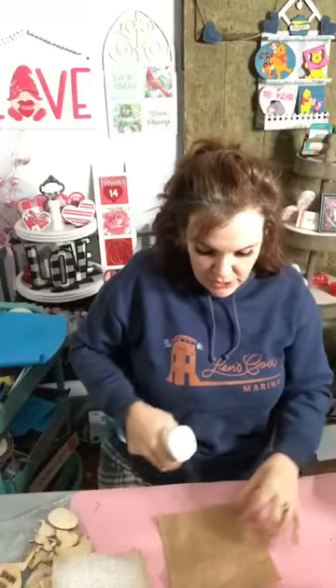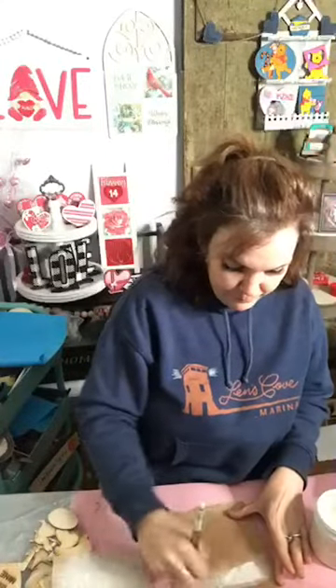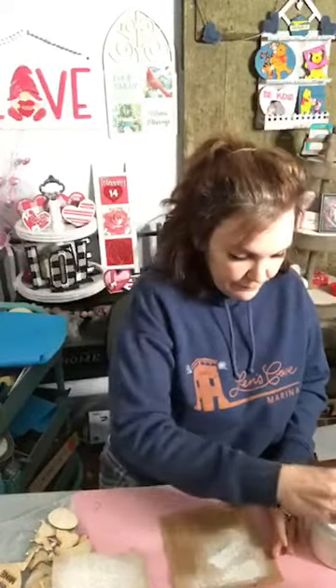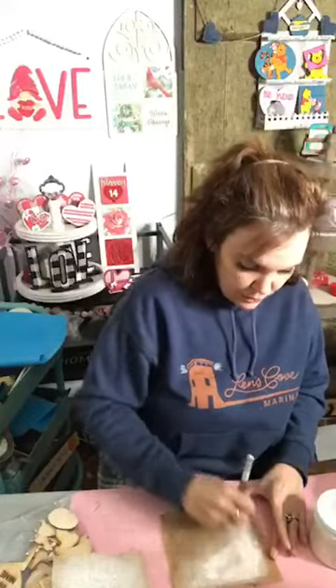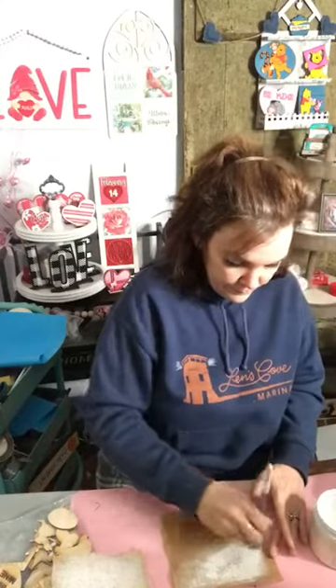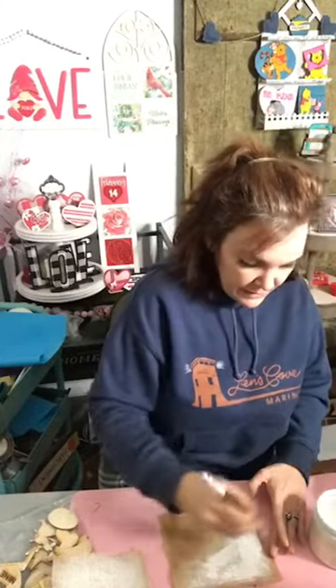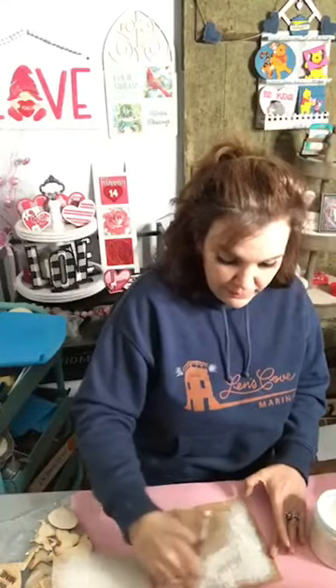So I've got my wood panel box and a piece of burlap. I'm gonna spray the burlap down with some water — I don't want it soaked but I want it damp. Then I'm gonna grab my Country Chic paint. I'm using Simplicity but whatever shade of white doesn't really matter for this. You're gonna grab some white paint and paint your burlap. The reason for that is because if you did it over top of the dark burlap, it's really gonna distort the color of your napkin. I'm just gonna paint it on and swirl it, getting it down into the texture of the burlap.